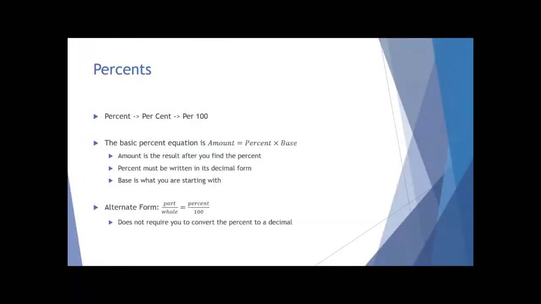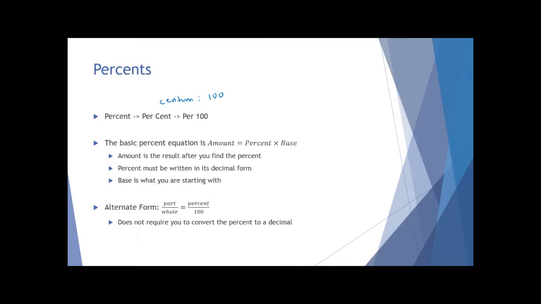So I'm going to just start out with some definitions here. So we've got the word percent, which splits up as per cent. And cent, well, if we have pennies, they are called cents, and there are 100 pennies in a dollar. So cent literally means 100. That comes from the Latin word centum, which means 100. So century is 100 years. Centurions were actually a group of 100 fighters or whatever. So it all comes from the Latin. So percent is basically something per 100 or out of 100 essentially.